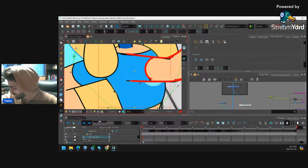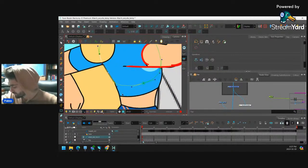Pretty good. Yeah, I love how Jordan rigs his characters. Super intuitive, super clean, the node view, and they're really fun to use and animate with.